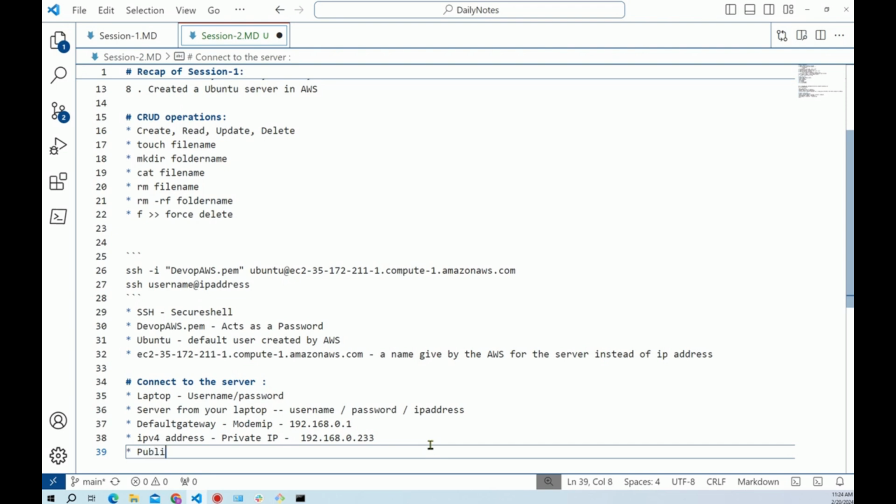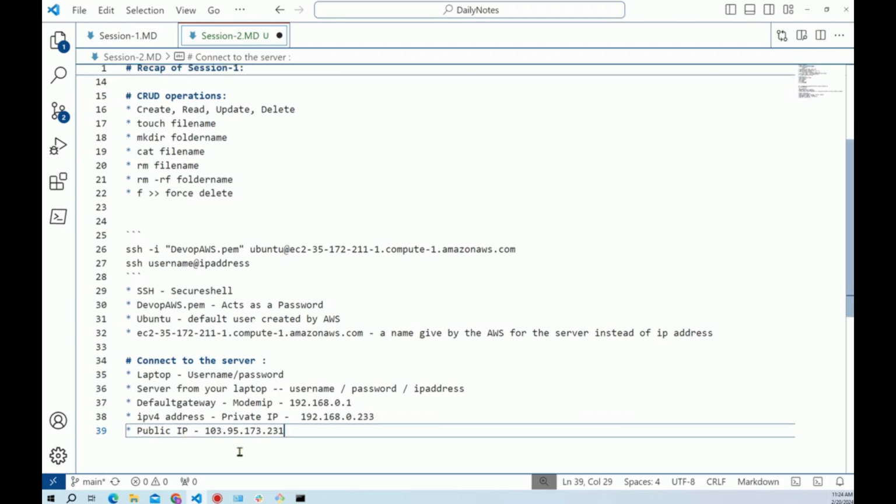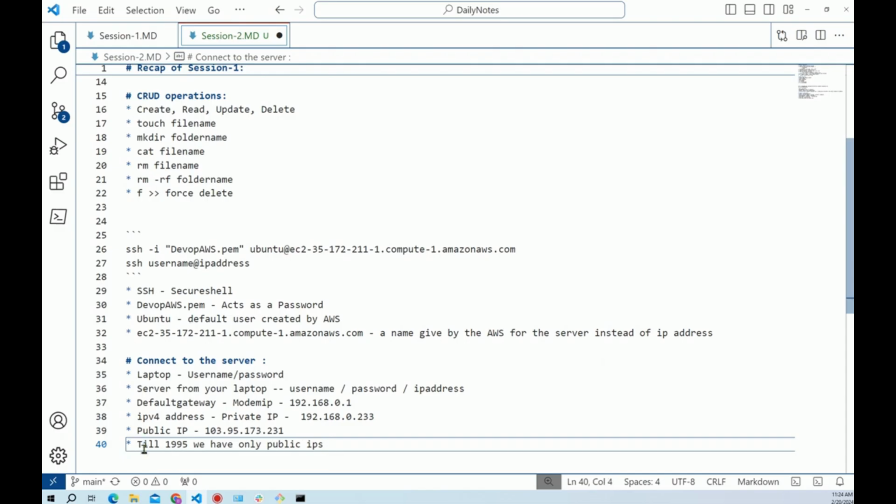Why do we have so many IP addresses? Till 1995 we had only public IPs. Let me try to visualize that.